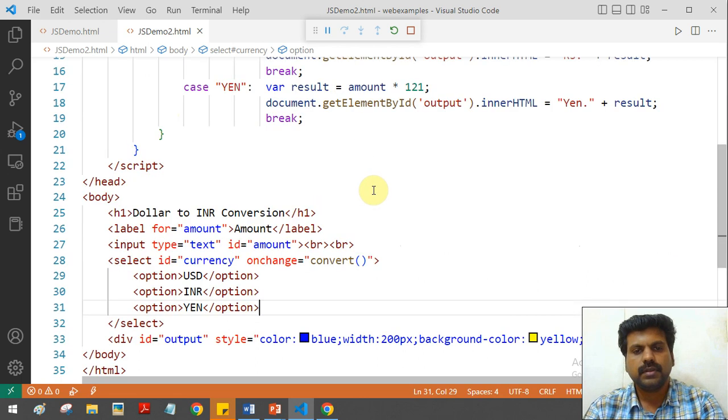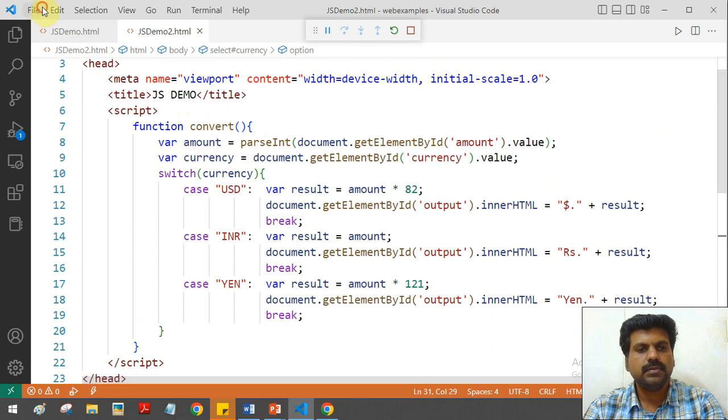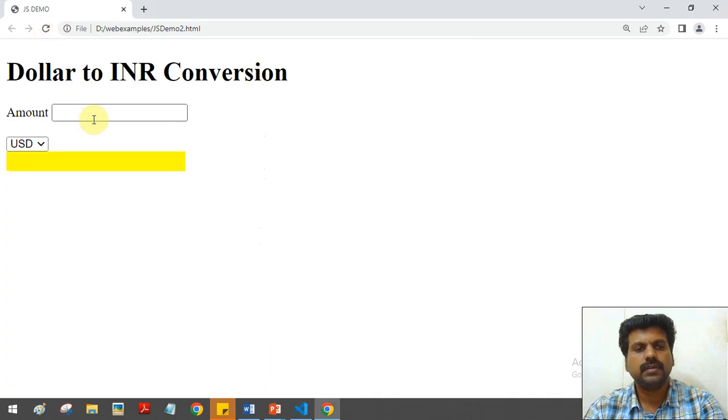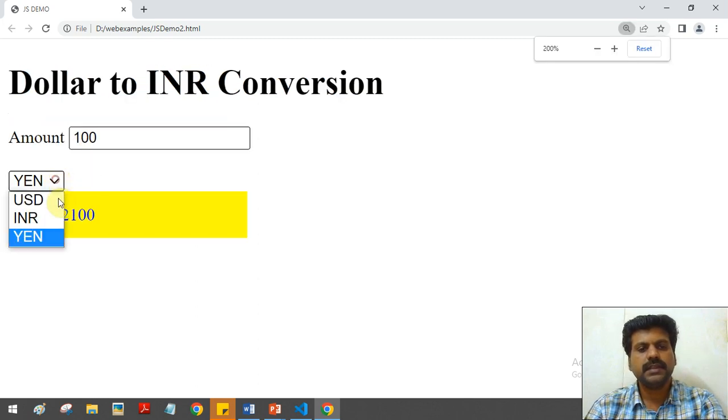Now let us see the output. Save the program and reload. I'm giving 100. Now I'll change it to INR format. INR is 100 only. US dollar means 8,200. Yen means 12,100. So what you have to understand is when I select some item, the output is changing.